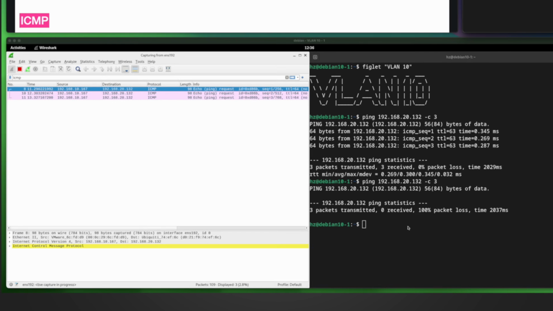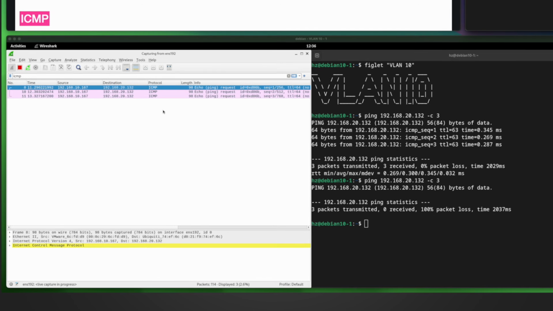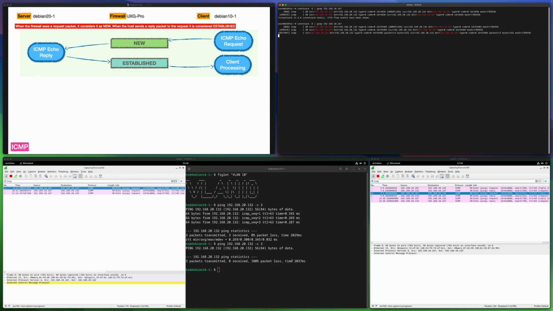So you see the 3 echo requests from the client side, not because the client did a resend. No, it's simply because in our command line, we indicated count 3. The ping tool did it 3 times. Nothing was retransmitted and all the echo requests were blocked inside the router. Okay, so move on to the next ICMP scenario.